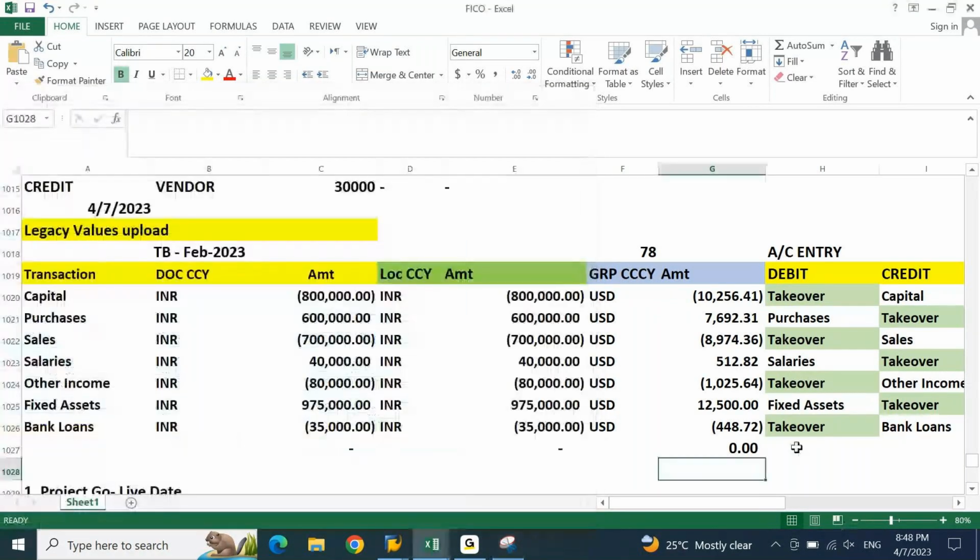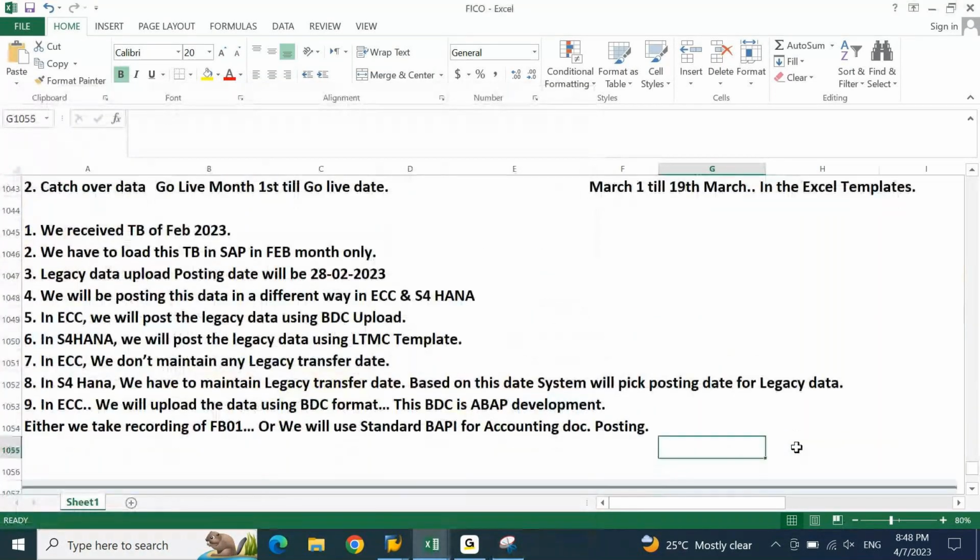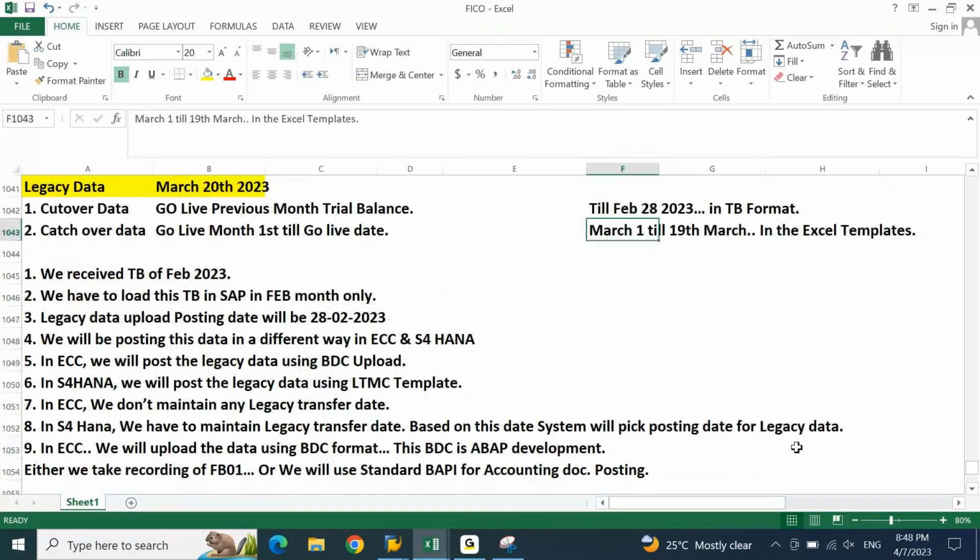You have to give a template for you to upload each transaction: customer, vendor, asset, bank, cash, expense, income. You will share a template. In that template, the user will fill in the data and share it with you. You have to upload the data into SAP and confirm to the user, or download the transaction dump and share it with them.